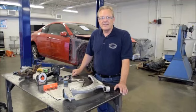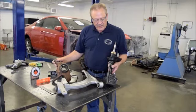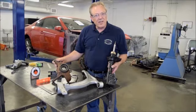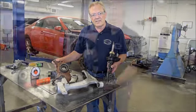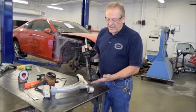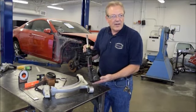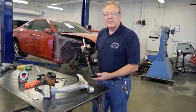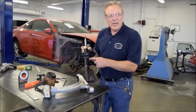I'm Charlie Robertson from Cerritos College. Today we're talking about suspension and steering component analysis. We've got three steering and suspension components here, and some of them are obviously damaged and some are not so obvious. Can you tell which one is damaged? If you selected the strut as the damaged part, you've selected the obviously damaged part. In actuality, all three of these parts are damaged and all needed to be replaced on the car. But this one is quite obvious with a bend in the middle.